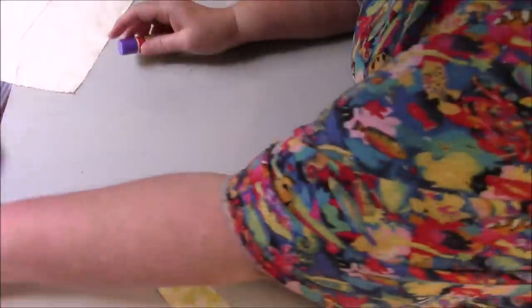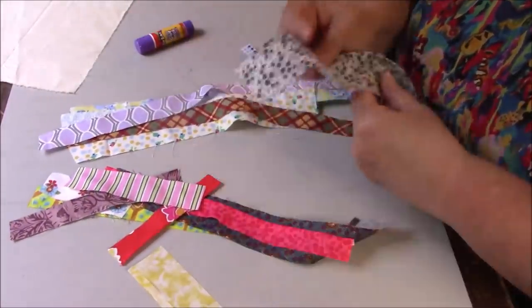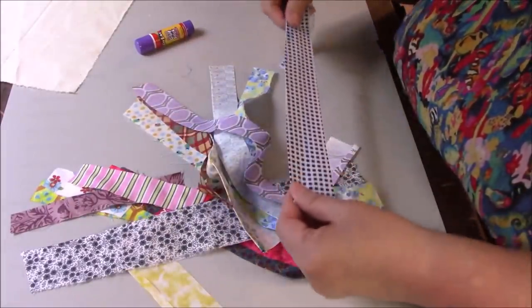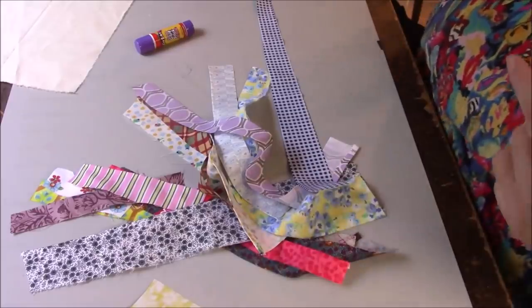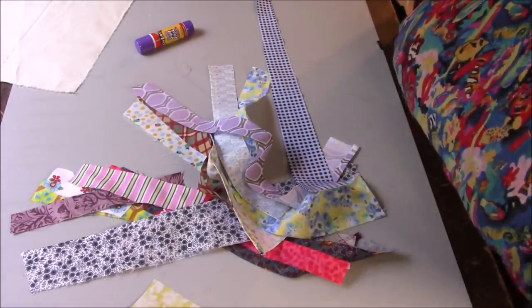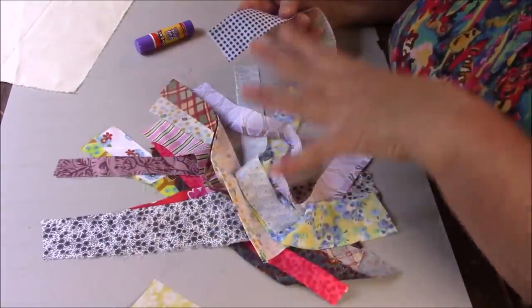And now you can see I did a whole bunch of these strips. These are all hemmed. And I already have one piece made. So I'm going to try to kind of match the other block that I made. And I'll show you them at the end. I want you to watch me do it first before I show you the finished product. So I'm using most of the same prints.